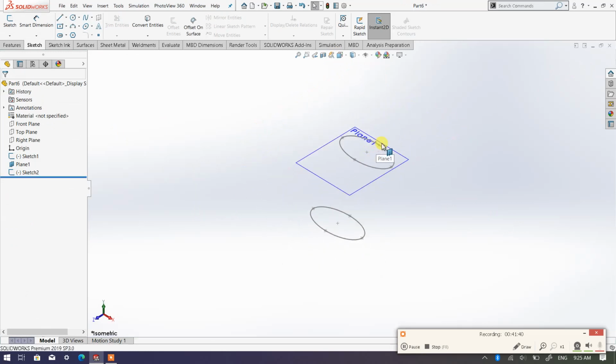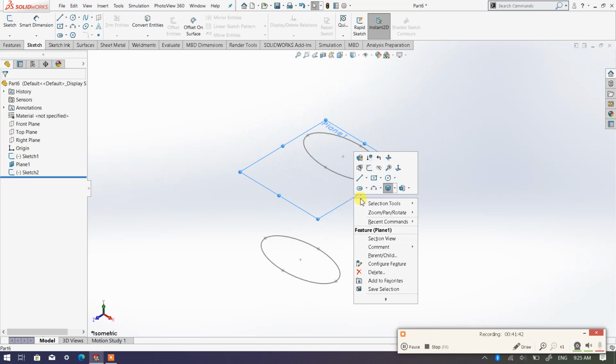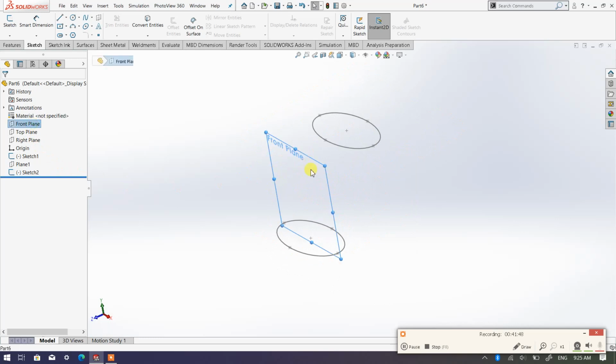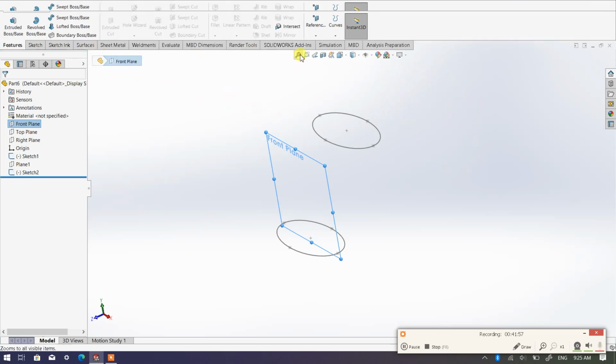And I can hide my plane here. Now this time, I'm going to pick my front plane as my reference plane in order to create my additional sketch plane on this side. So I'm going to go to features, reference plane.